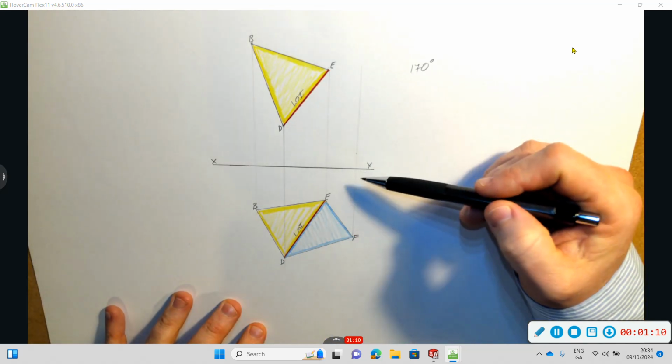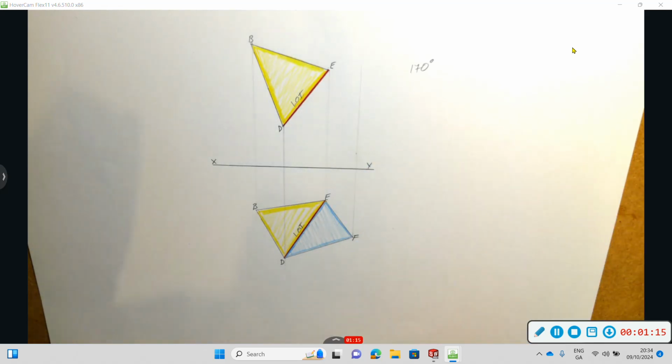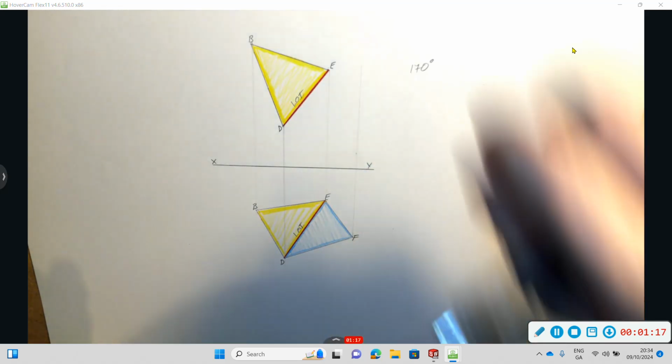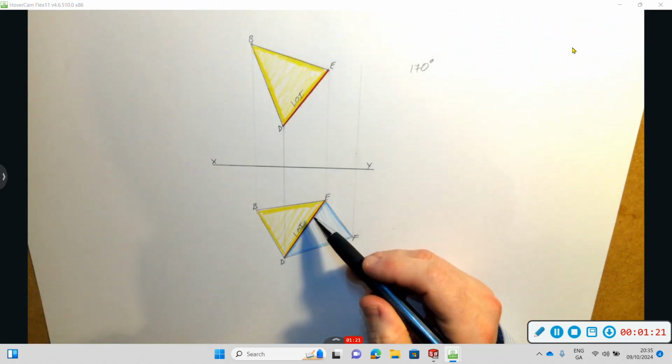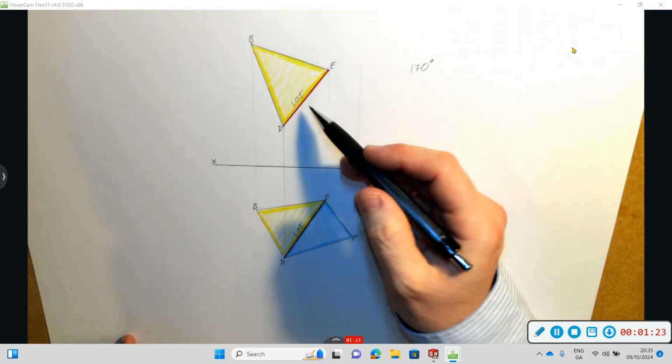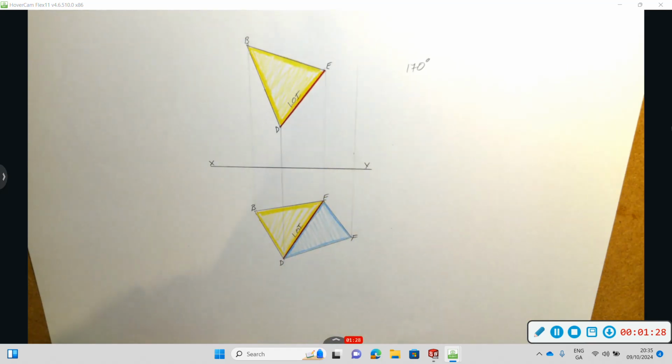Of course I'm missing the height from a point F, so I cannot finish off the drawing. So the first thing I'm going to do is look at those two planes until I have that line of intersection as a true length. So that's the first step. It's not a true length here, and it's not a true length here, as it's not horizontal in either of those drawings, in either of those views.